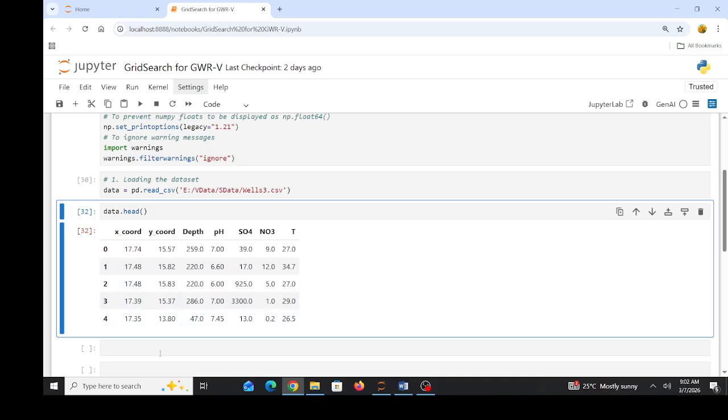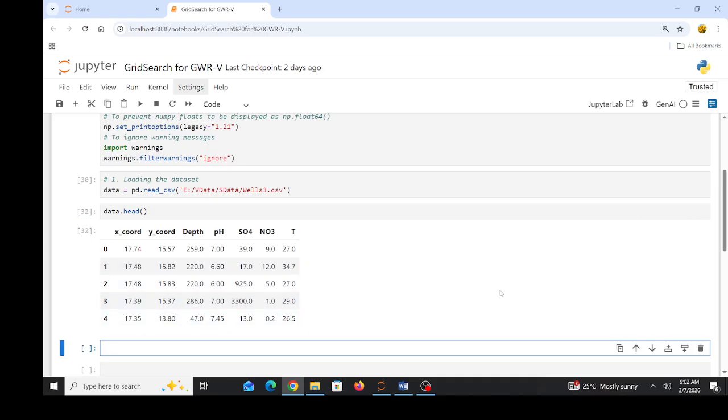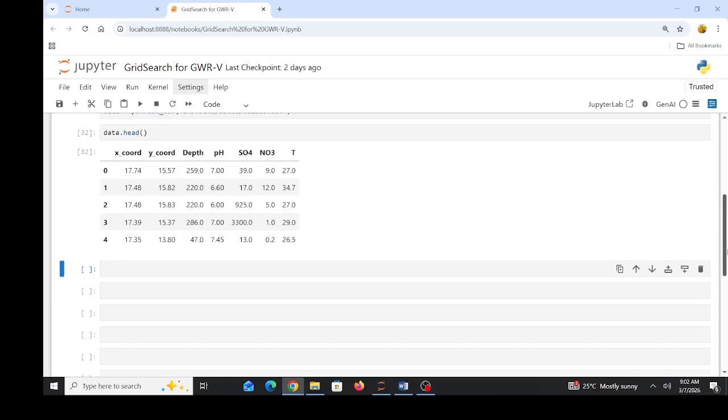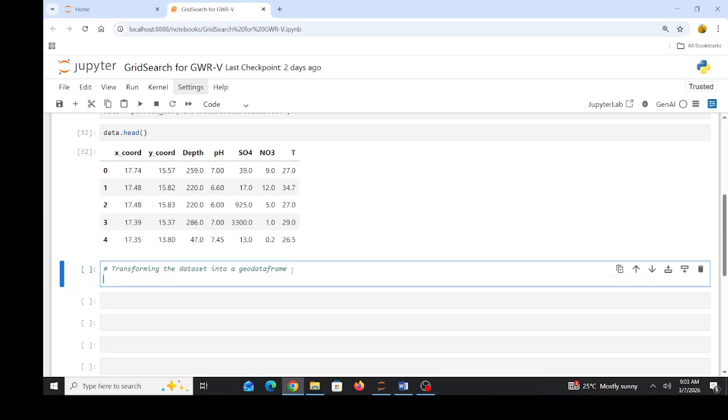Okay, so we need a GeoDataFrame here. We need to transform this data set into a GeoDataFrame. First, we need a pandas DataFrame.